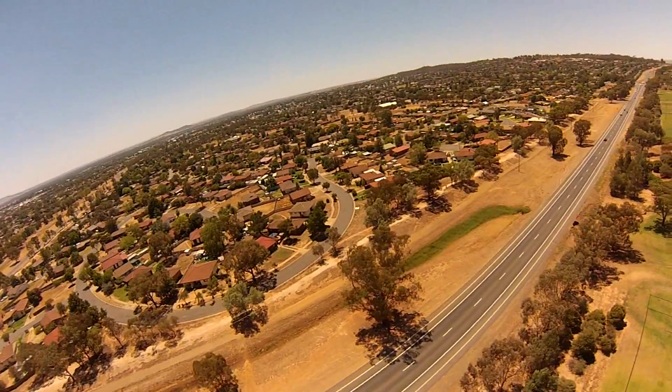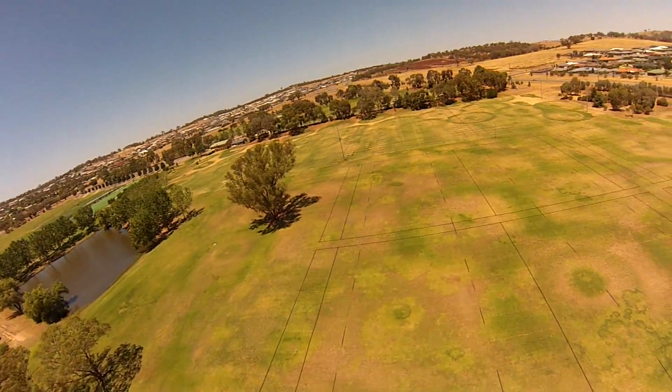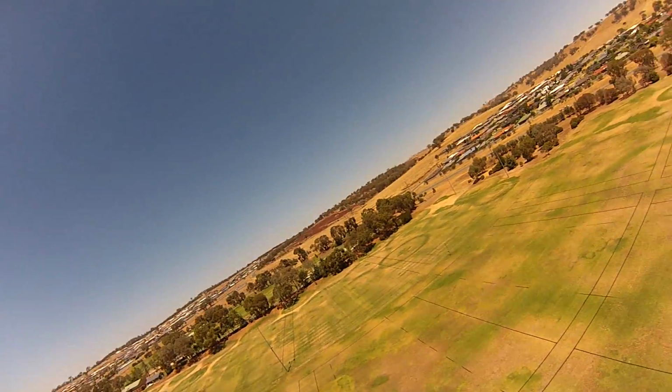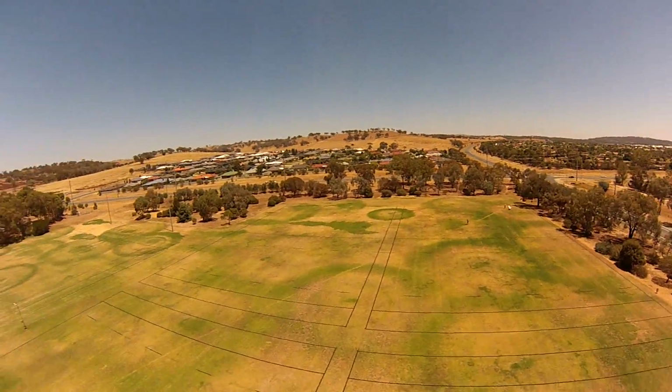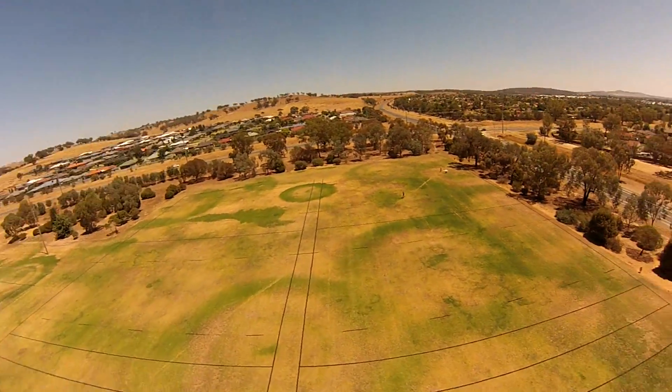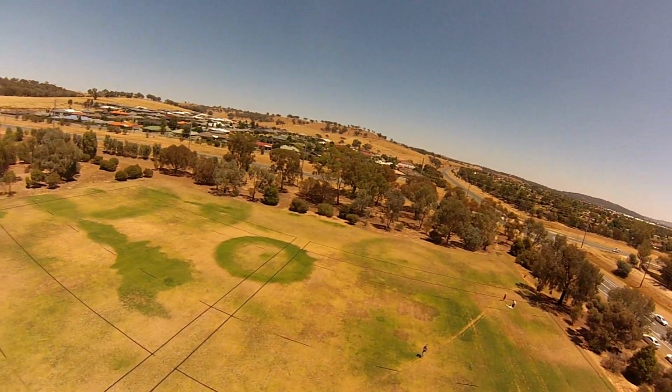As you can see, it gets a bit rough up there. I'm not sure how windy it was at the time, but it is my first time flying such a large glider plane. I'm normally used to playing a little 3D foamy. I've only been flying for about 4 to 5 months at this stage, so just getting used to it.